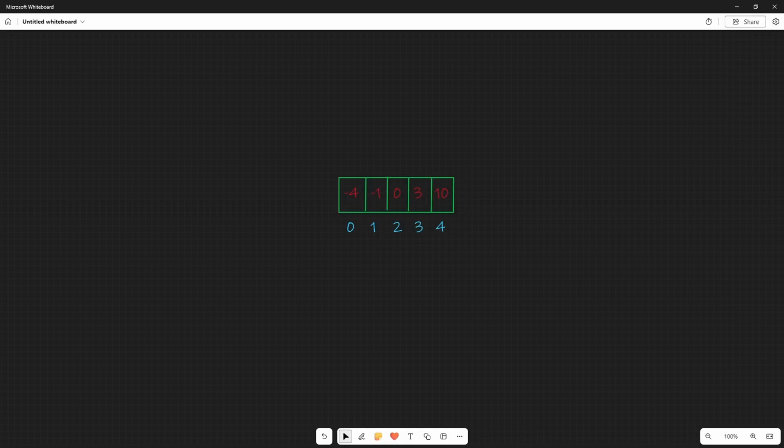Here's the problem from example 1. So the first thing I'm going to do is share my thought process when I solve this problem, and then next I'm going to show how to solve the problem. So my thought process when reading this problem is that there's a constraint in there that says that the input array is going to be in non-decreasing order. So that stands out to me, that there's potential there for me to be able to do the sorting faster than what a generic sorting algorithm would do.